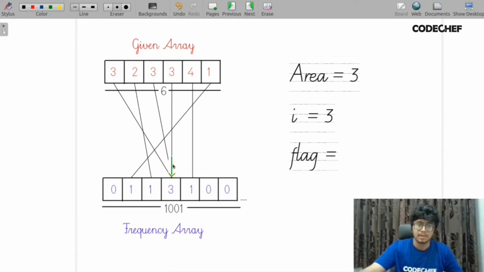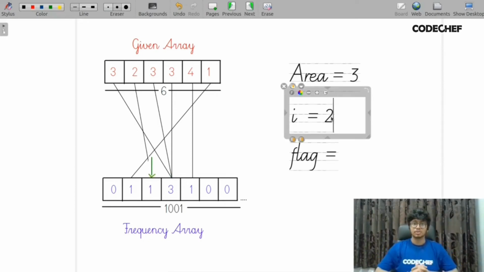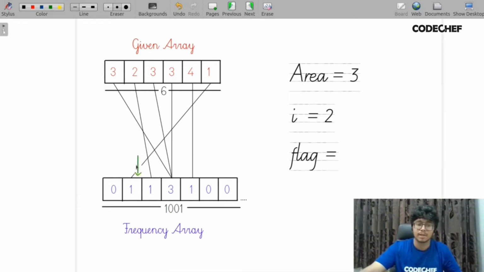Moving forward, i becomes 1, i's value is 2, the frequency is 1 for 2. So the frequency of a stick of length 2 is 1, I can't take it. Moving forward, the frequency of a stick of length 1 is also 1, and I don't want a frequency of 1, I need it greater than or equal to 2. I move forward, the frequency of a stick of length 0 is 0, of course, and that ends, right? So the middle condition of my if statement ends, and I am left with my area 3. Should I print the area as 3?